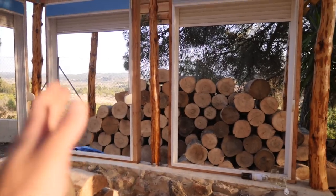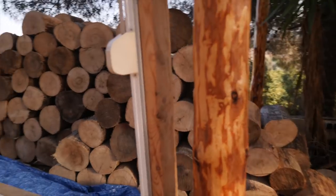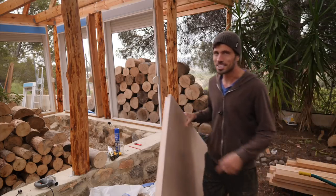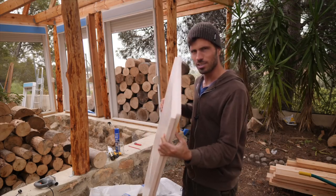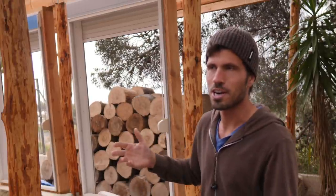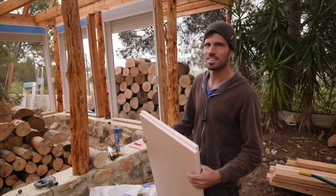I have a challenge, let me show you. I really love these wooden posts and I want to see them from the inside and from the outside, but because they're not so thick, if I want to see them on both sides, I cannot put a thick insulation in between. I bought these 4 centimeter or 1.5 inch insulation plates, and I think this is good enough, especially for those small pieces. Also gotta remember, I am in Spain, and this part of Spain, it doesn't even freeze. So yeah. Let's install them.